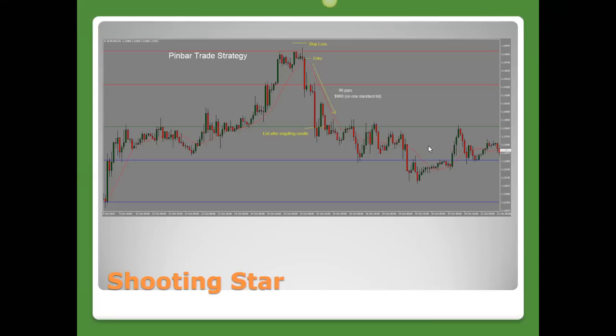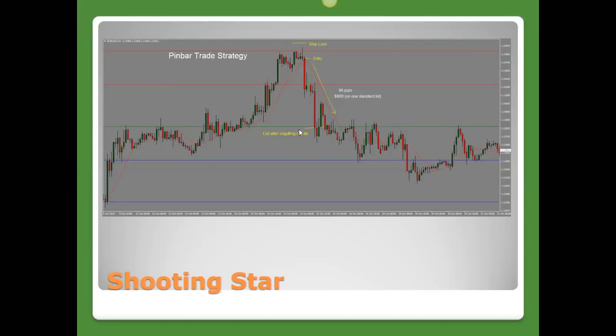The best confirmation really is that it will be at a key support and resistance area. That's what you're looking for. If it's in the middle, it doesn't matter. So how do you take a trade on this? Let's talk about that.